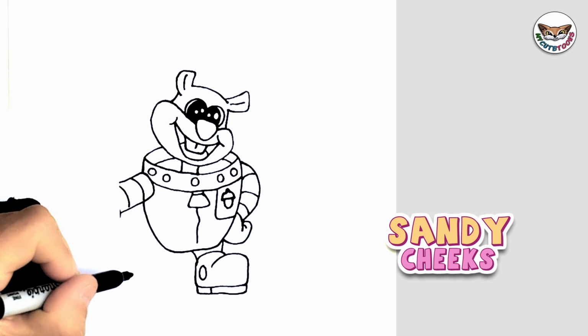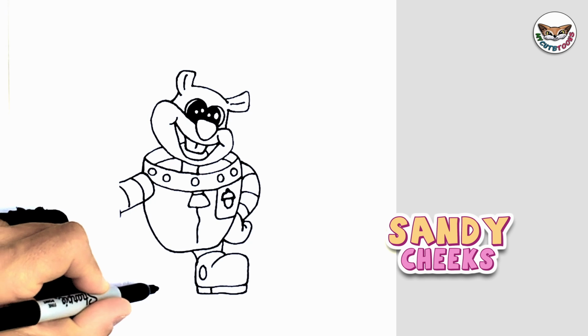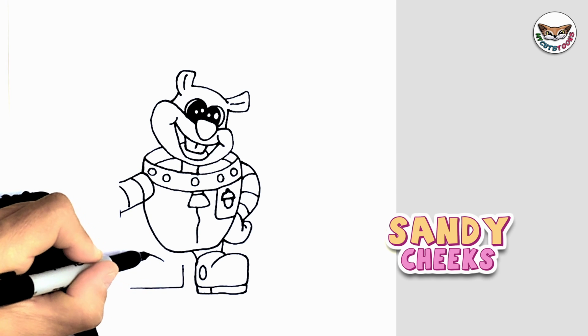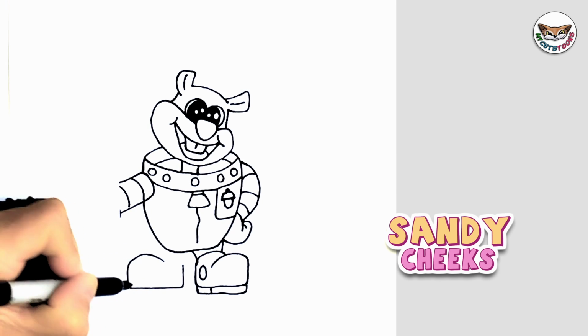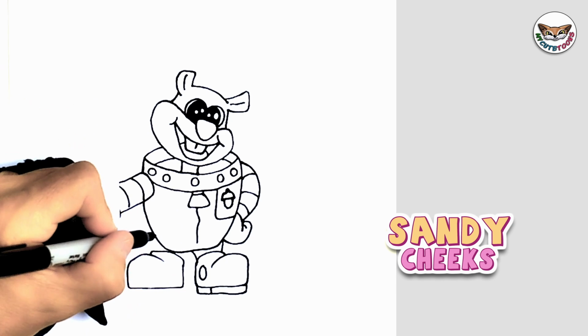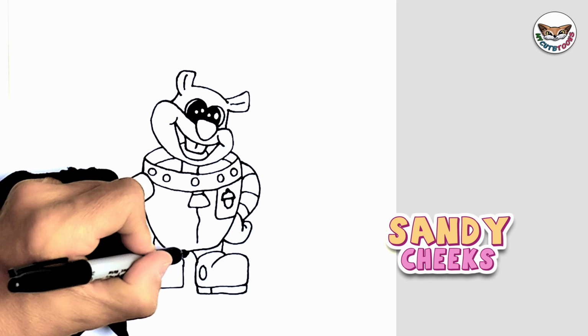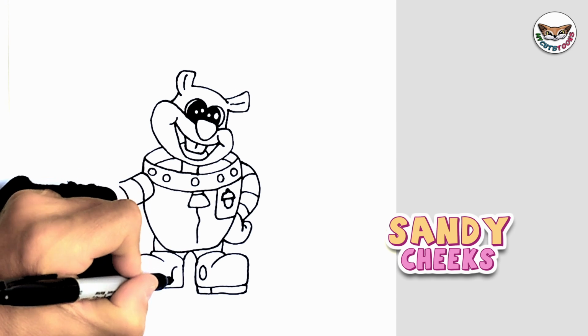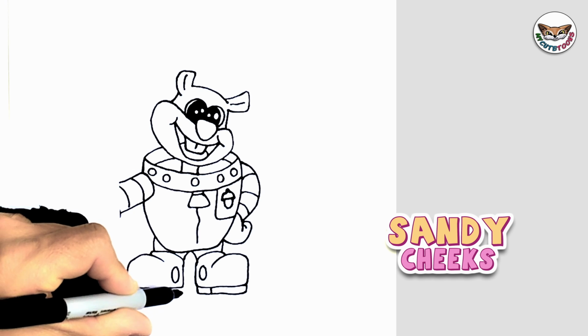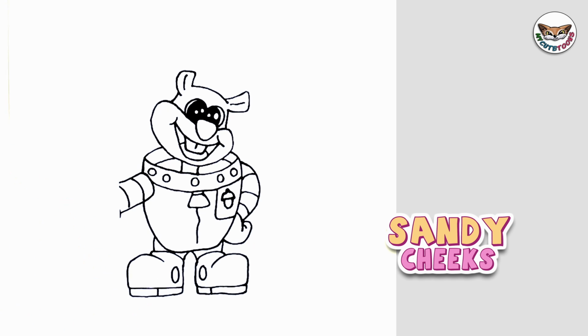Now let's do this on the other side. So I'm just going to draw this L shape again. And then on top, we can start and we're going to draw the boot. And I'm going to connect it like this, and then again, the leg, a little circle, and the insole. And I'll divide that as well.